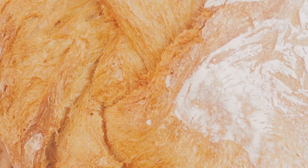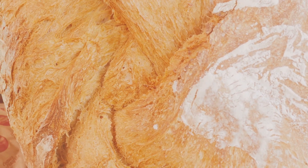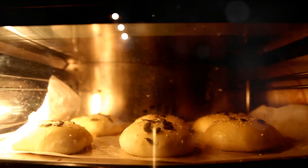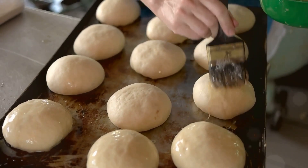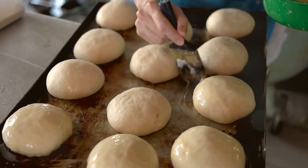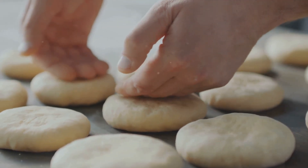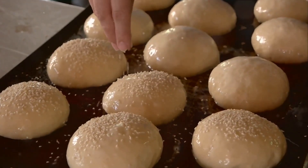It's time to heat things up and transform our dough into golden crispy sourdough buns. Preheat your oven to a piping hot 450 degrees Fahrenheit. This high temperature is the secret to achieving that beautiful, crispy crust we all love. Once your oven is heated, place your buns in and let them bake for about 20 to 25 minutes. Every oven is unique, so keep an eye on your buns. When they've turned a lovely golden brown, it's time to take them out. Let them cool slightly before digging in, allowing the flavors to settle.